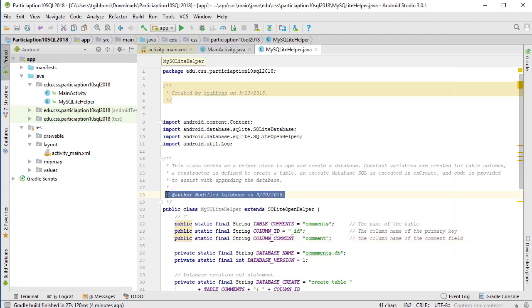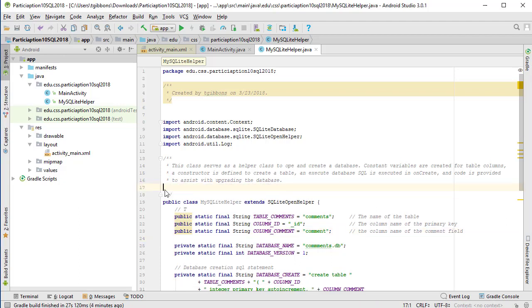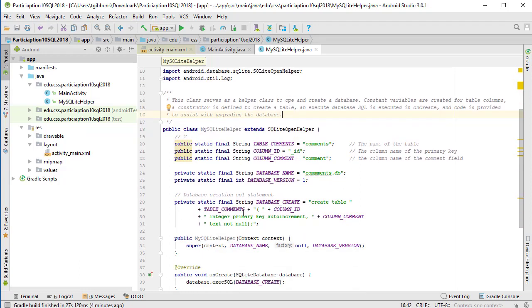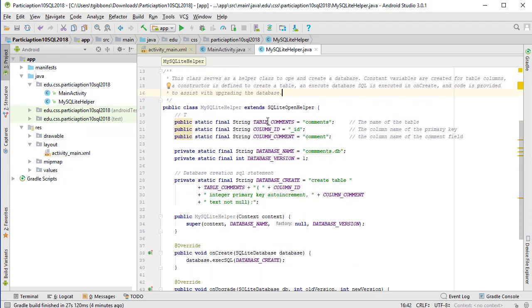You don't have to do all this stuff for Java docs necessarily, just a basic description of what some of these methods do and what some of the classes do. And in particular, these constants here, so like this comment is the name of the table. This comment is the name of the column or the field for the comments. This is the primary key, and so try to just see if you can comment out what these areas are.